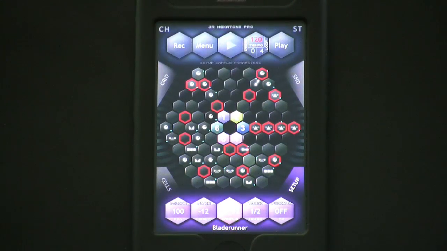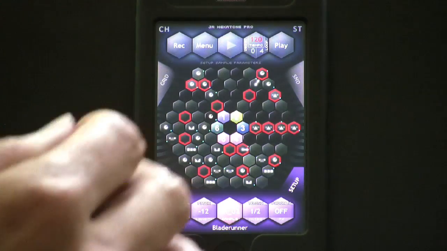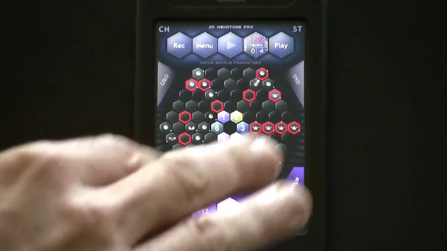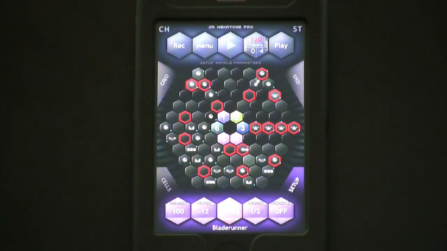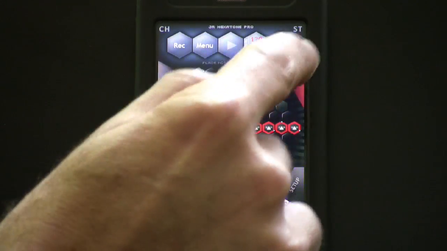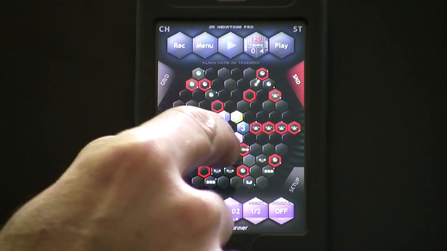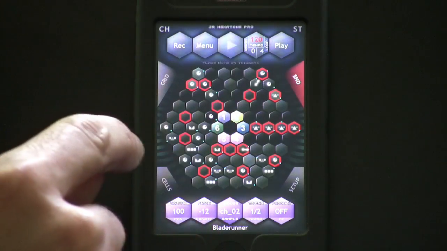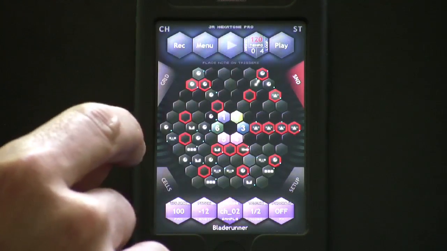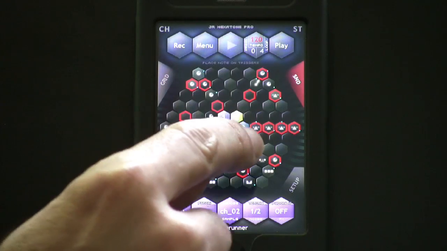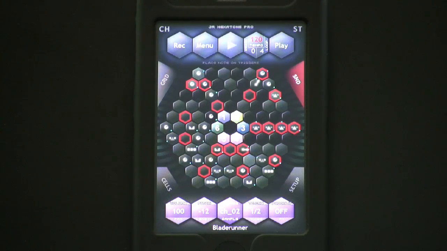In Hexatone, there are 6 different oscillators that create the sound. Each oscillator goes on its own path and travels through the different cells. In order to turn on and off the various oscillators, what you want to do is hit the little sound button right there, and it turns red. That enables you to press these inner numbered cells to turn on or off the various oscillators. And you can see they're numbered 1, 2, 3, 4, 5, 6, and they're all different colors as well, which really helps to understand what's going on.